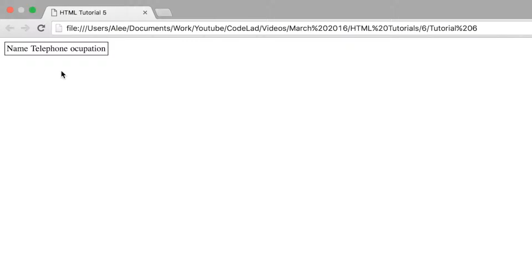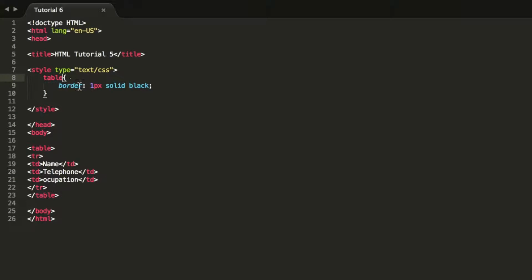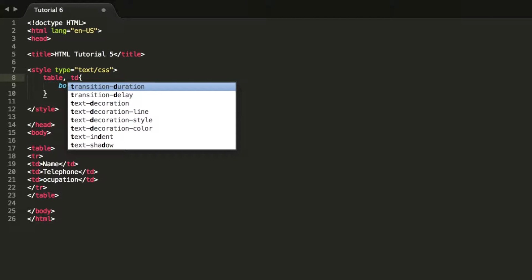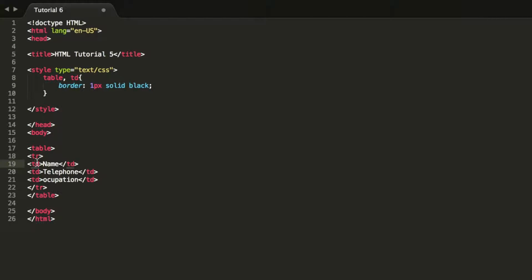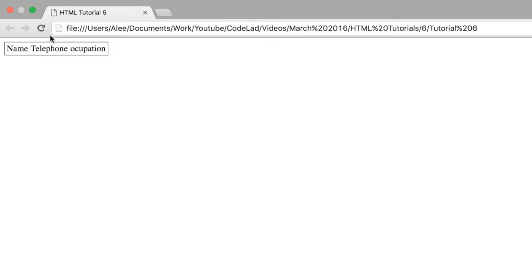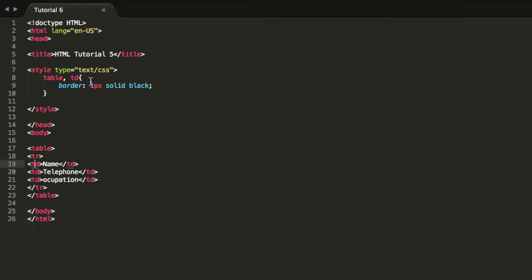And now you will be saying what the Ali has done now, right? Where is this border gone from inside? There is no border on the inside. Now to add that, we are gonna go over here, add a comma, and write td, which is this table data. Now when we add that, then there will be inside table. Now you will be saying that it looks weird again with two borders, and I said that I'm gonna fix it. So have some patience, man.